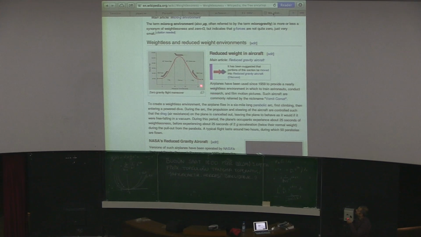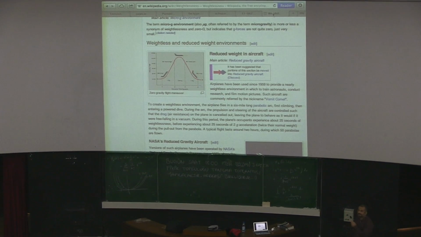Now, of course, here it starts going down. At some point, it has to accelerate upwards. But if it accelerates upwards, here the astronauts start feeling larger than g, so it's almost their usual weight. So if they want to enjoy this zero weight limit, they also have to suffer the huge weight limit.